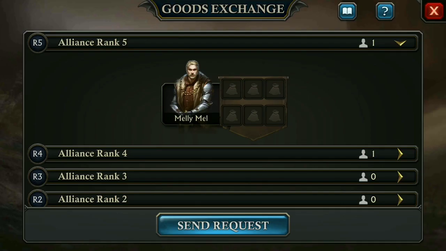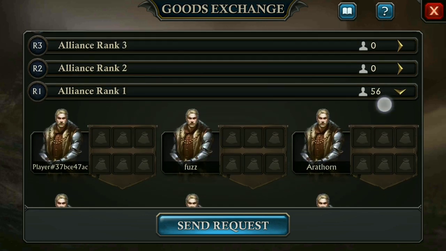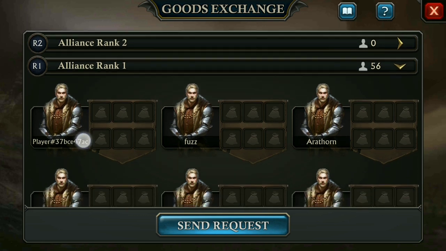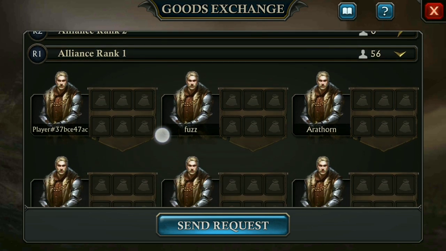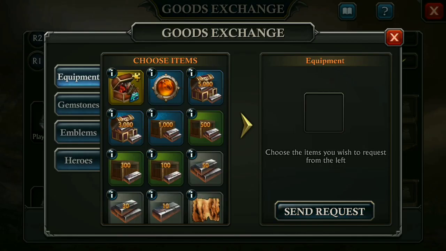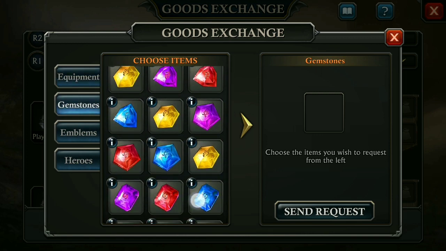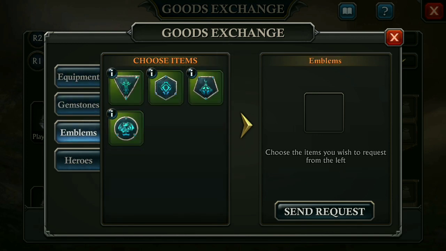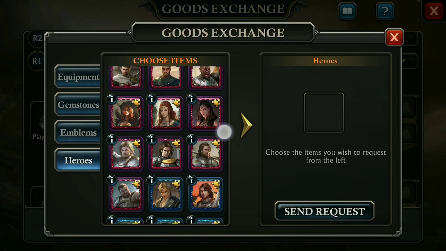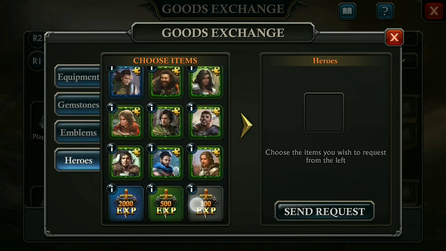Okay, now let me show you how to make a request. I am this player. Just click on send request. Here you can request from your allies these equipment, materials, gemstones, emblems and fragments also, XP points.